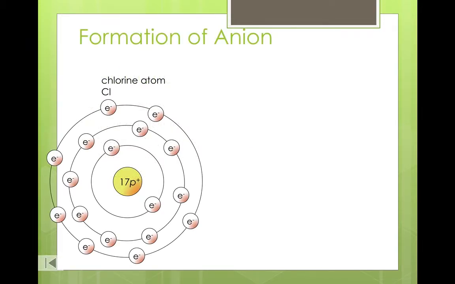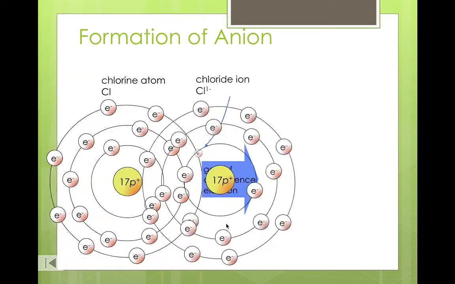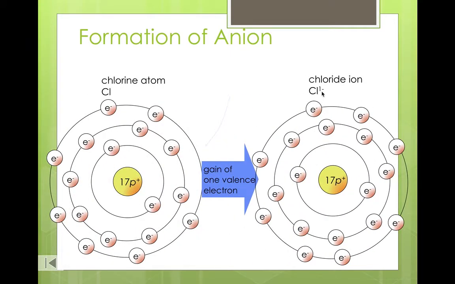So here's our chlorine. He's a nonmetal. And really, if you didn't know that, you could just take a look at the outside valence shell here, and you could see 1, 2, 3, 4, 5, 6, 7. I have 7. And what's the magic number in chemistry? 8. So we're really missing one electron here. And wouldn't it be swell if chlorine could just gain one more electron? And sure enough, that might be what he does. Look at that. Gain of one valence electron. Boom. And we now have a lovely chloride ion that has a -1 charge.